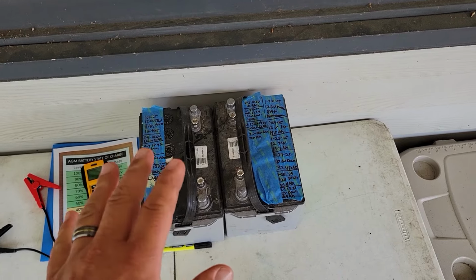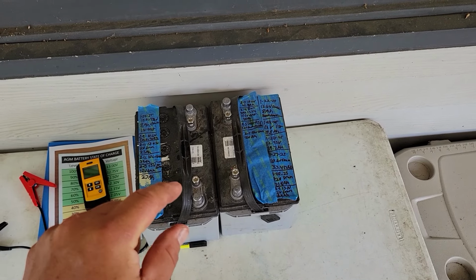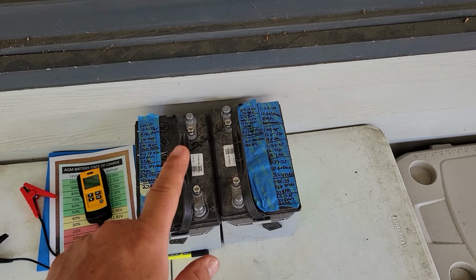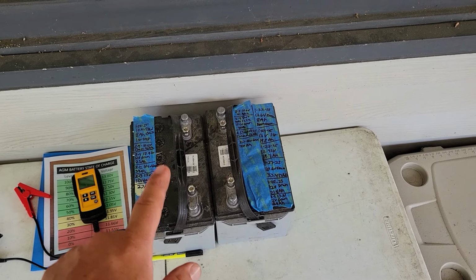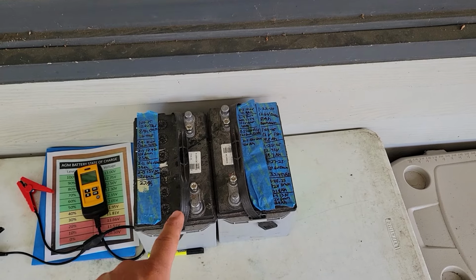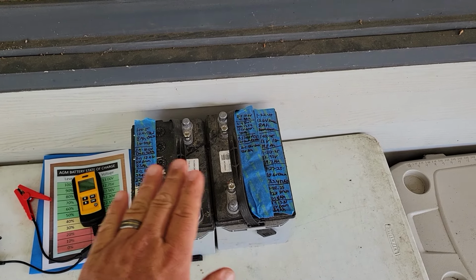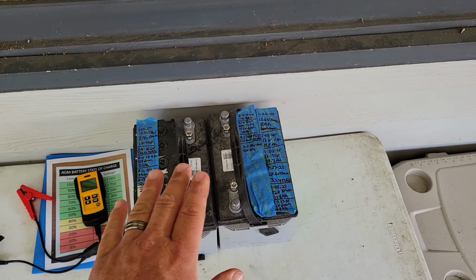Now, not all the way. I brought the water up to the very top of the plates, and you'll see that fiberglass mat will absorb the water. You'll have to add some more, and it's going to absorb water, but eventually it's going to stop absorbing water, and then it's going to be level with the top of the plates. That's where you want to stop.